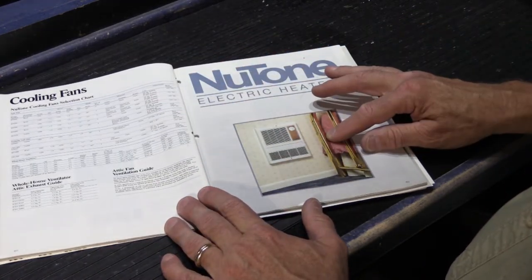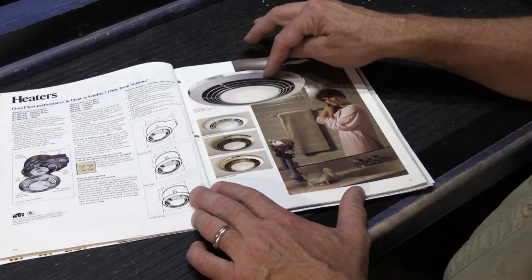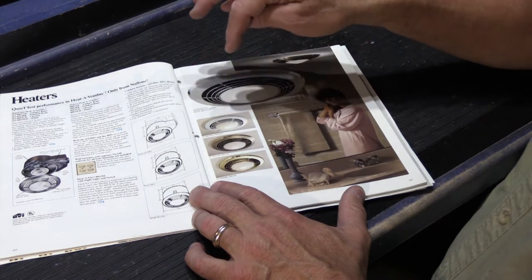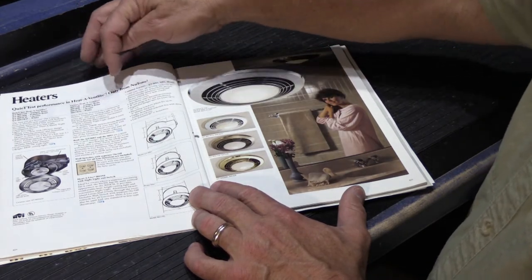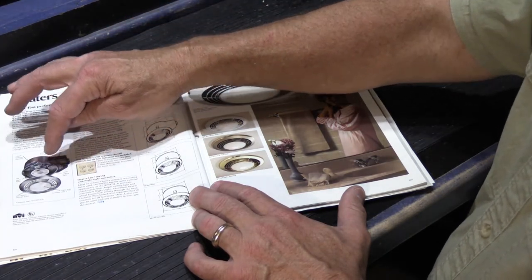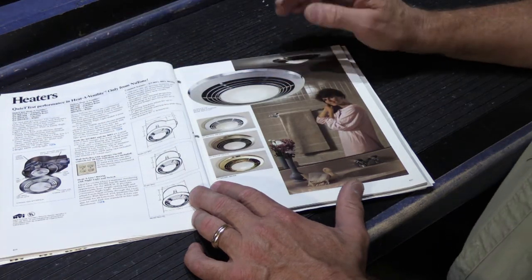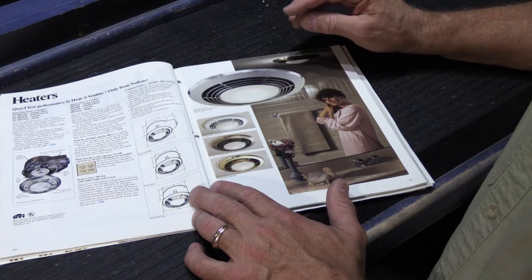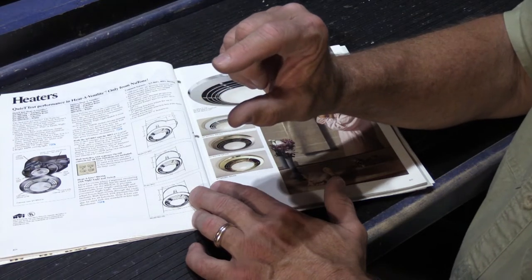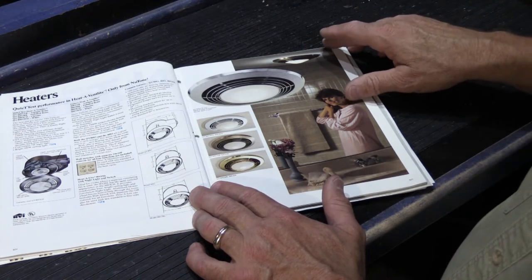So we have those. We have electric heaters, and this is a wall-mounted heater, and we have ceiling mounters. Now, heaters are also referred to as heat vent light. Here we have heat vent light. So they're combination units. It has an electric heater, it has an exhaust fan, it has a light, and some models have a night light also. Night lights were a newer idea. I think they came out originally in the late 80s or early 90s, and it would have a little 4-watt night light bulb in it so you could turn it on at night if you had to use the bathroom and you wouldn't blind yourself.